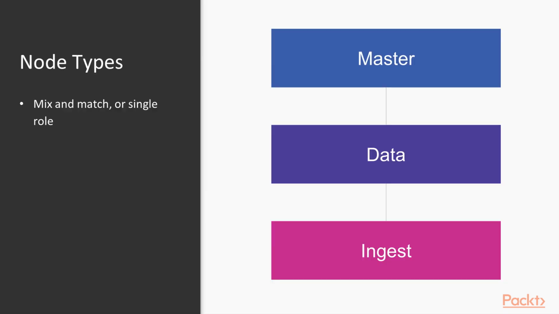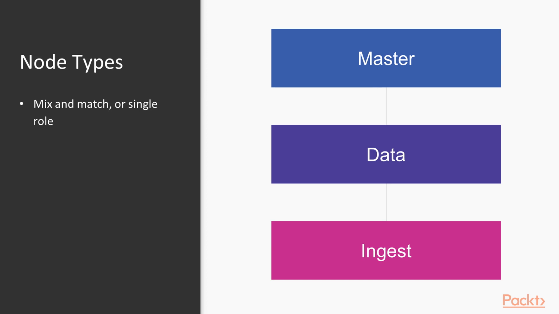There are different node types that we've talked about, and these can mix and match. You can have a master node. A master only will be tasked with coordinating the rest of your cluster. You'll typically want 3 of those, so you can have a little backup in case one goes down or needs some maintenance. That master capability can move to another node almost seamlessly. You can have a data node, so the data node is the thing that is doing the indexing and the querying and data storage. So your data nodes are typically a higher CPU, higher memory, and a lot of disk, depending on how much data you're going to keep and for how long.